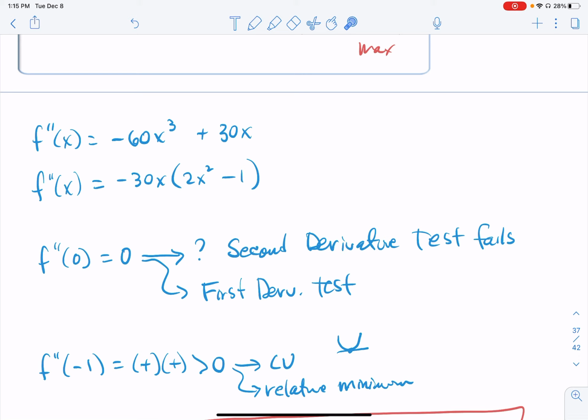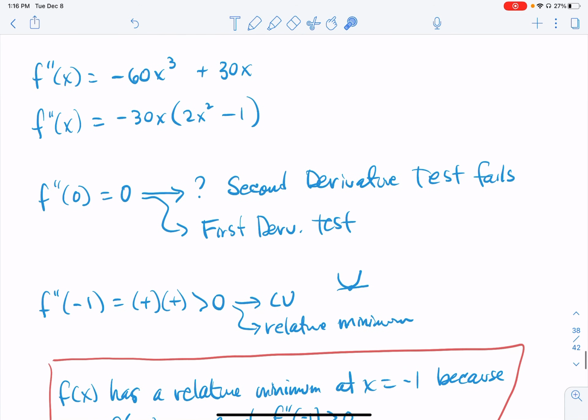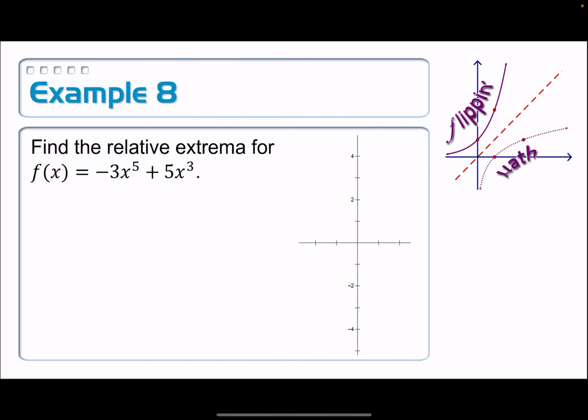You are going to see in the coming lessons that there are instances where the first derivative test is absolutely impossible to apply, and the best that we can hope for is the second derivative test. And that usually happens when we have derivatives that are in terms of both x's and y's, so one that is defined implicitly. And the other case is that I might just have a graph of the second derivative, and I know what the critical numbers are, and then I'm basing my judgment on the graph using the second derivative test. So let's take a look at what the graph looks like for this particular one.